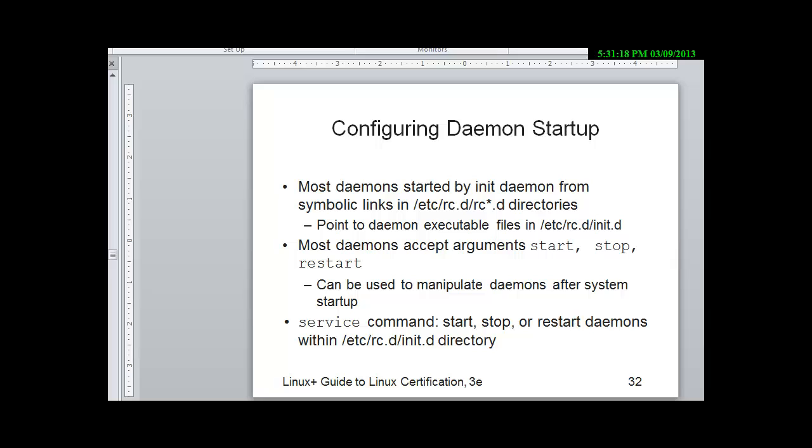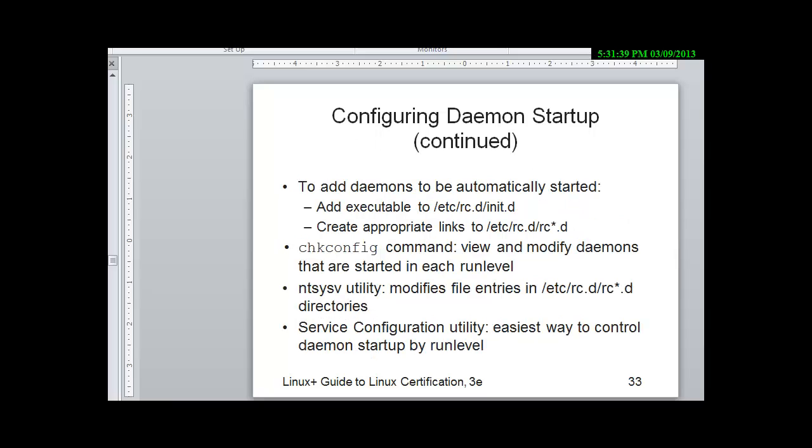Most of the daemons we're talking about are able to be stopped, started, or restarted simply from the command line. All of those services, or daemons, processes, whatever, are able to be turned on and off with just a stop and start command.